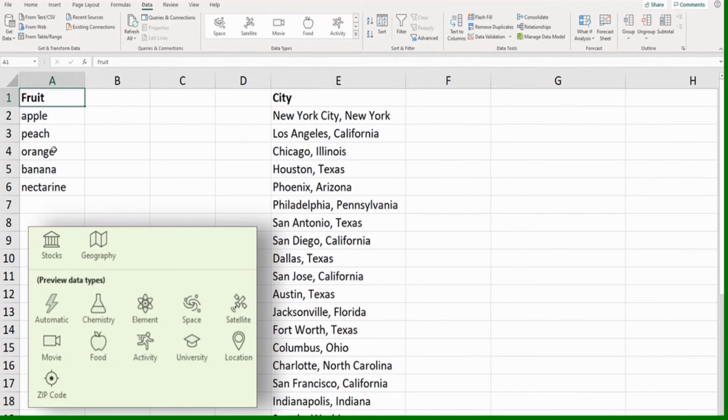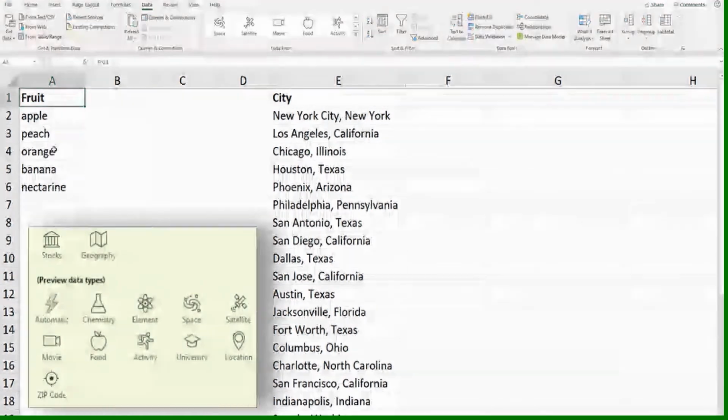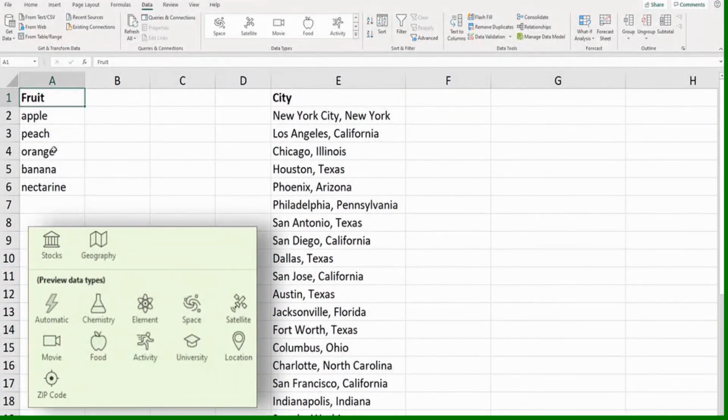I've got data in column A. I want to pull in some nutritional information. So one approach certainly is to jump out to the internet, copy some data, say out of Wikipedia, come back here, paste it. But you know how cumbersome that can be? And is it up to date? That's another concern. And did I find all the information I wanted?